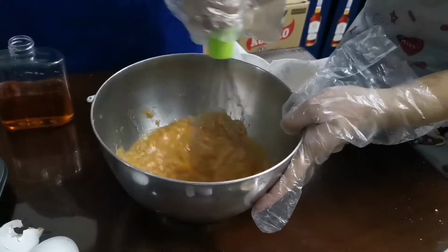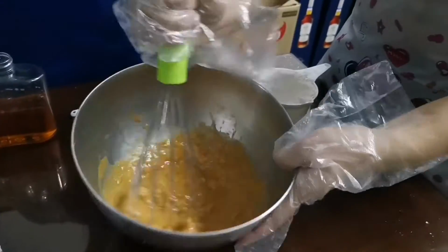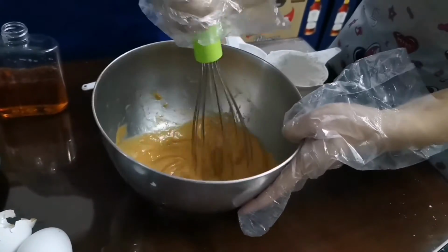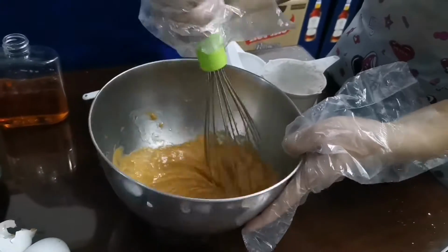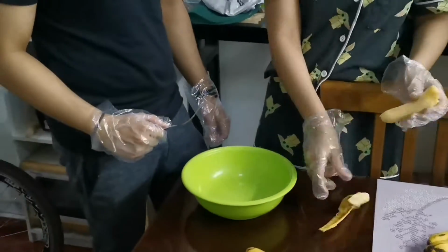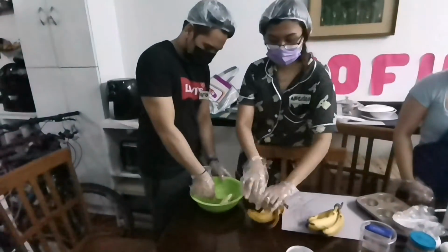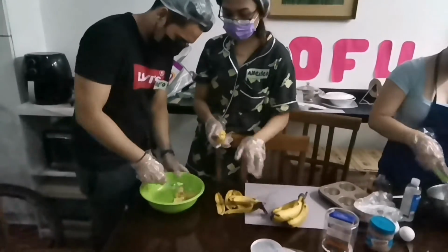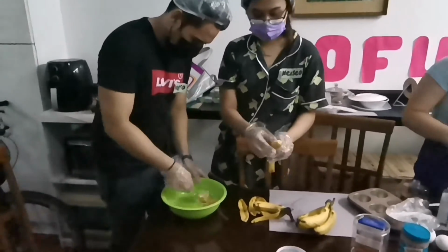Next is to thoroughly mix the wet ingredients together until it is fully combined. Here, I, Kia, and my teammate Emmanuel are peeling and mashing the bananas so that we can mix it with the wet ingredients.